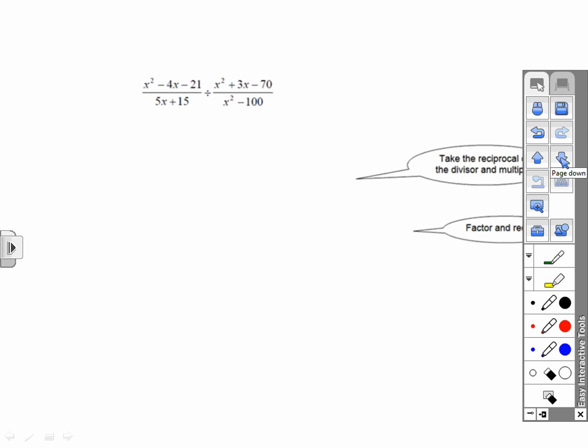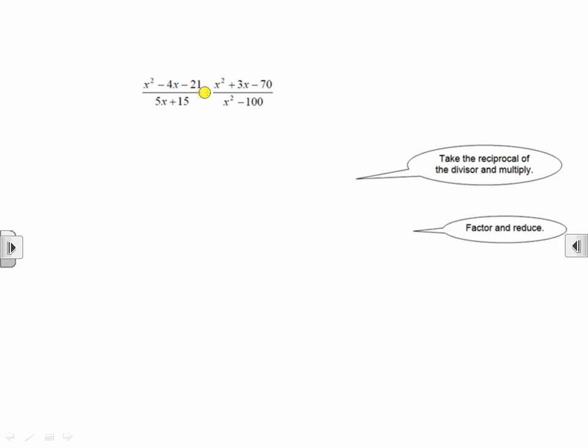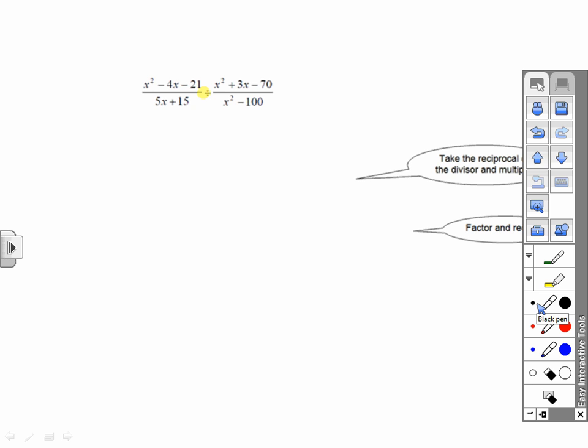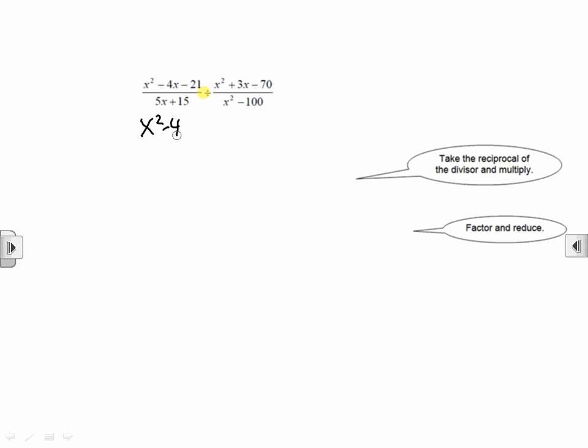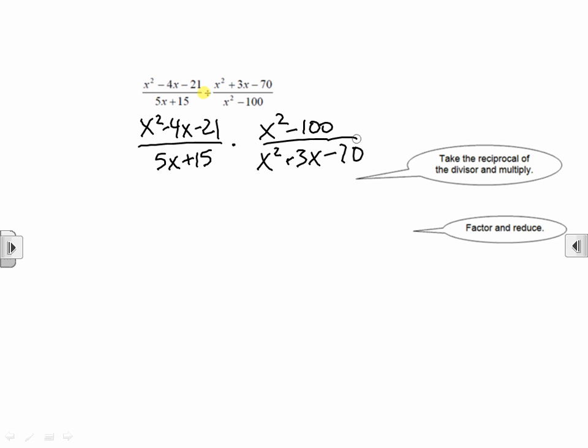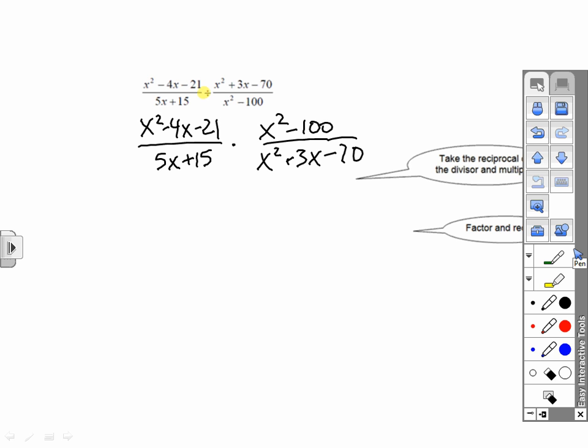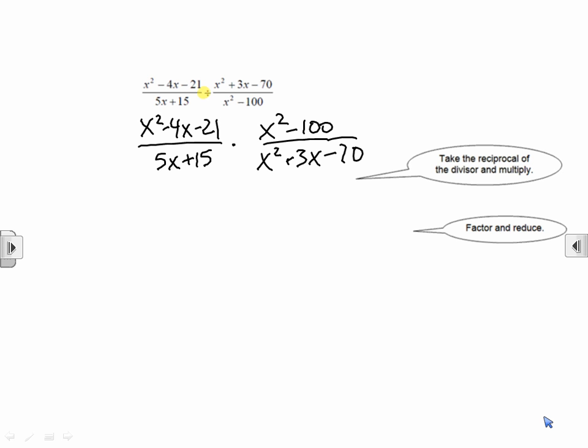All right. Another division problem coming at you. So that means I need to flip my second fraction. Let's go. The nice thing about these is usually they pick pretty obvious factors, like they're not trying to trip you up when we're doing these problems. So I need to do my factoring. My top one's a trinomial. Let's do x factor. That would be what multiplies to negative 21 and adds to negative 4.